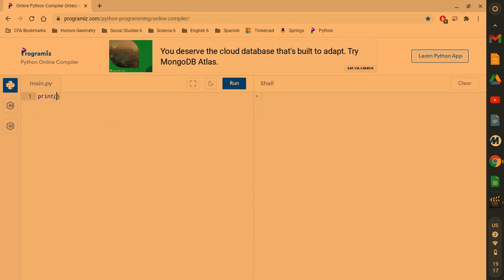There are a couple of commands you need to know. The first one is the print command. The next one is the variable. The next one is the input. Those are the only 3 things you need to know. I'll start with the variable, because print will make more sense if I start with the variable.